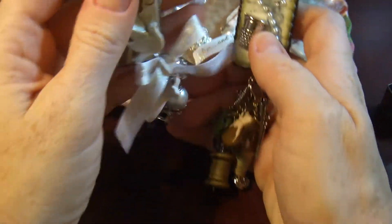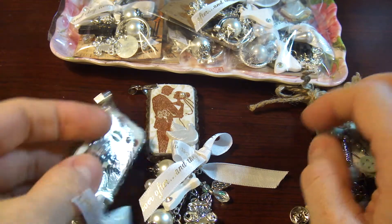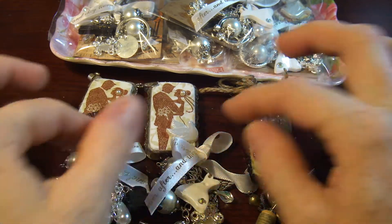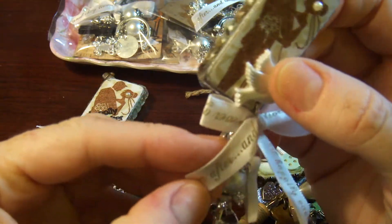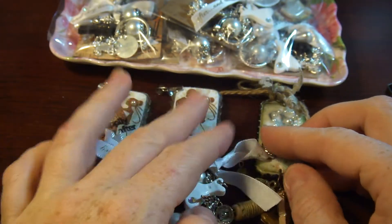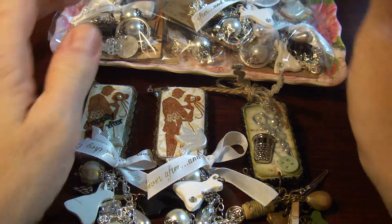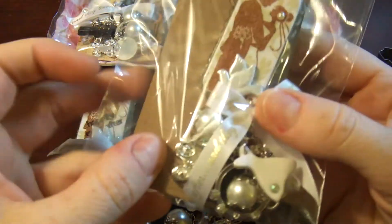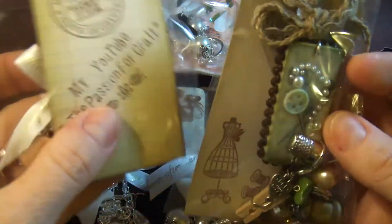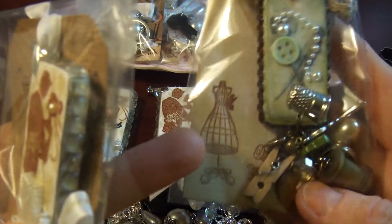This is how my wedding and sewing domino looks like. Of course I put this nice bow and it says 'Happily Ever After.' I made a couple of dominoes for myself just to try, but this was the first time making one for someone. We need to put the dominoes on heavy paper or cardboard, so I made little tags and stamped this sewing thing here and put my information on the back.